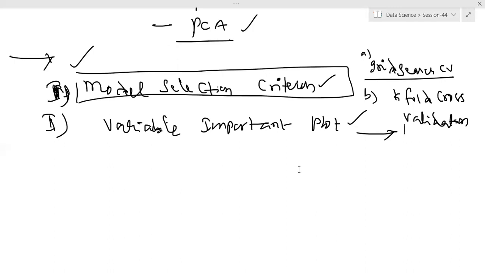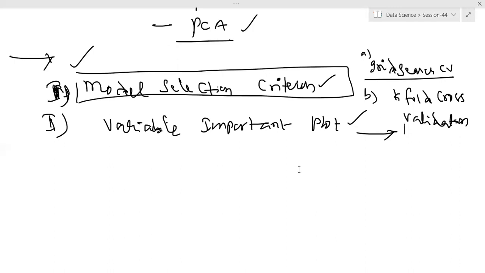And k-fold cross validation, can someone help me to get what exactly it does? K-fold cross validation. It removes the overfitting. Through what is the procedure? Yeah, you have the bias variance trade-off in that, we have seen the bias variance trade-off. And one more thing, it is going to distribute the data in a proper way.